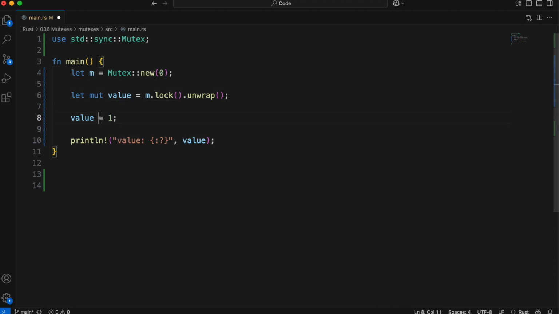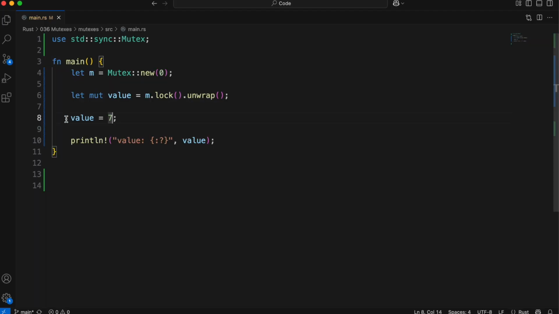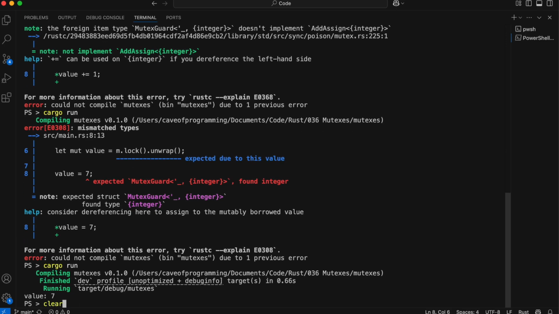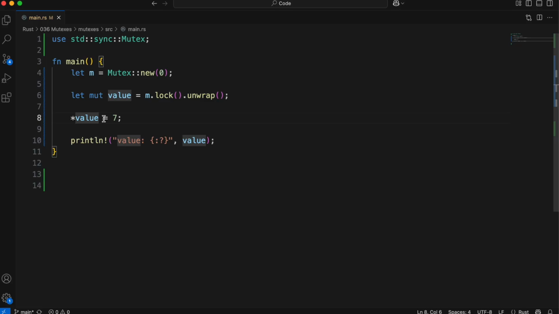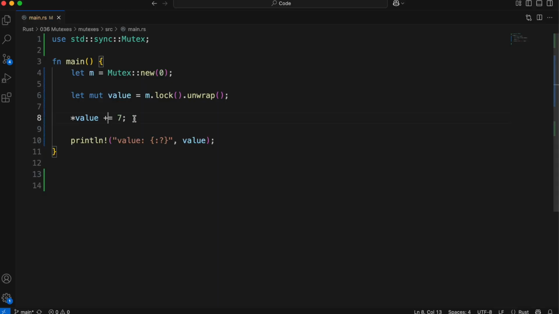So I'm just going to assign it some value, like for example 7, and we'll try that. No, that's not the issue here. Oh yeah, but now I've forgotten the dereference. Let's try that. Does that work? Okay, that does work. We've got value 7 coming out there. So, but we can't do plus equals or what? Let's try plus equals and run that. Oh, it works now. Okay, I am a bit tired. I just got something in the wrong place here, evidently.